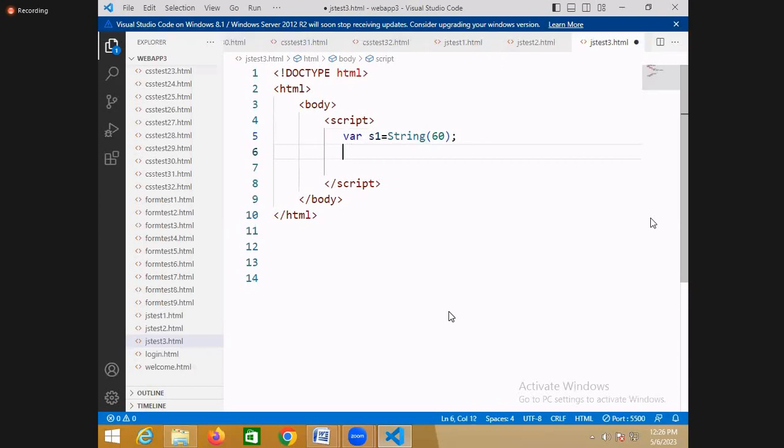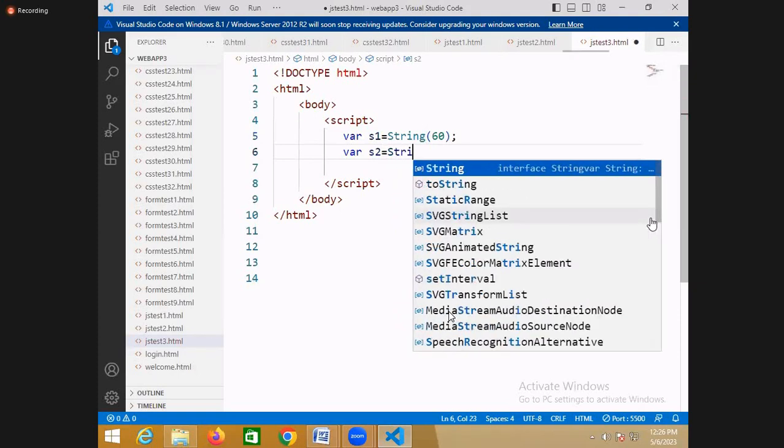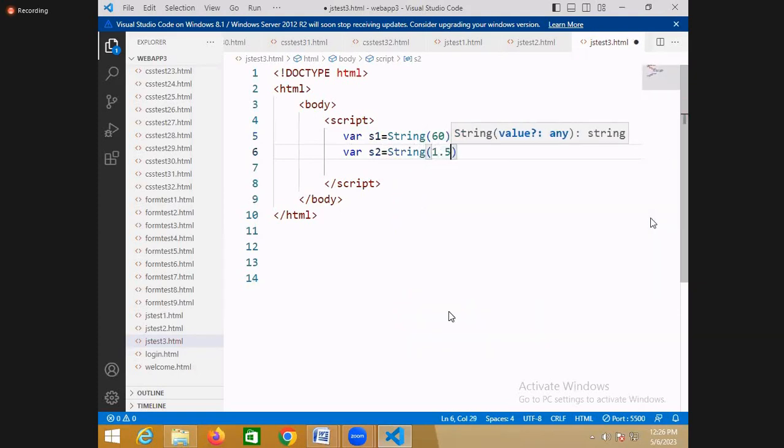Variable S2 equal to String of 1.5. 1.5 is a float. So actually 60 and 1.5 both are number type, and you are converting this number type to string type.